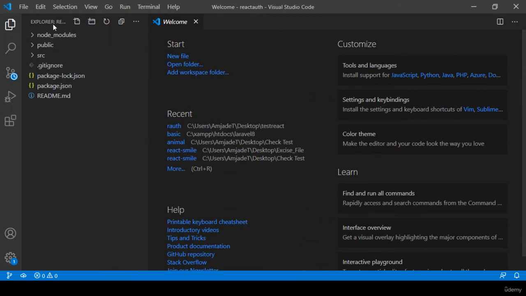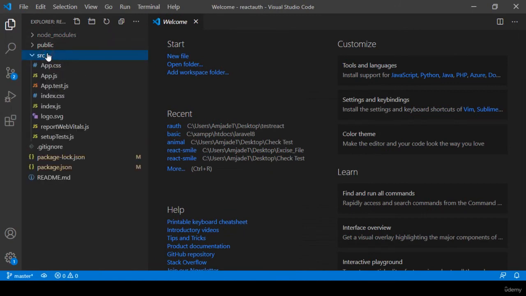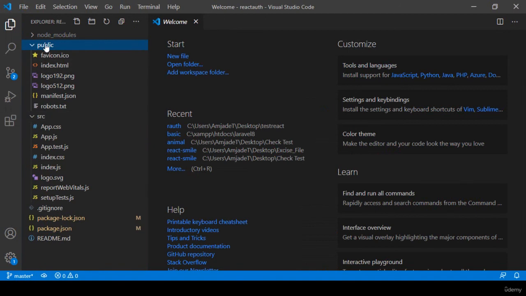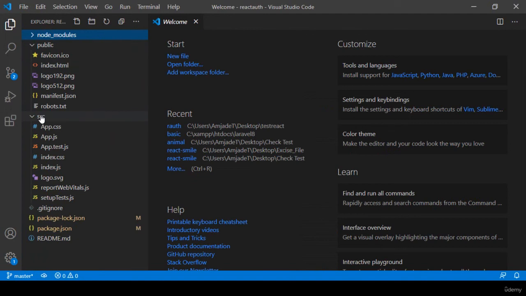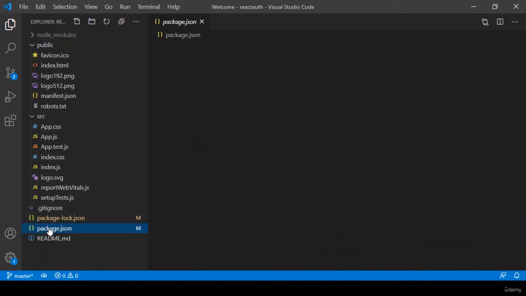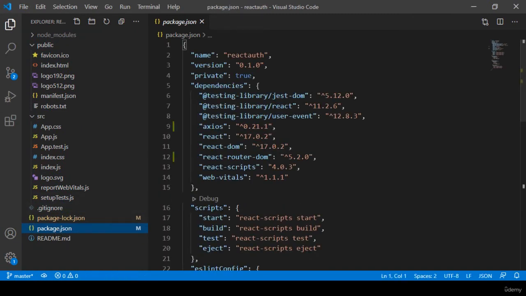Now you can see, friend, our total project is here. That is our src, and there is public, everything is here. That is our node modules and packages. Now if you go to package.json, you can see, friend, right now I am using this version of React. I have also installed React DOM as 17.2, and I am also using Axios. You can see the Axios version is also visible. So whatever packages you install, their versions are automatically added into package.json.